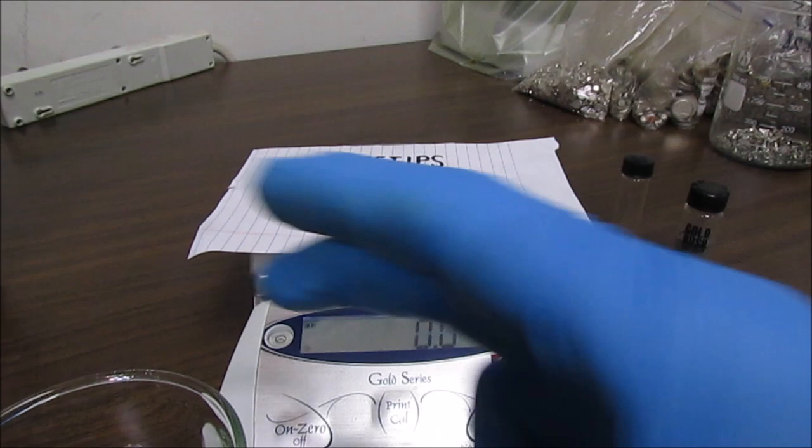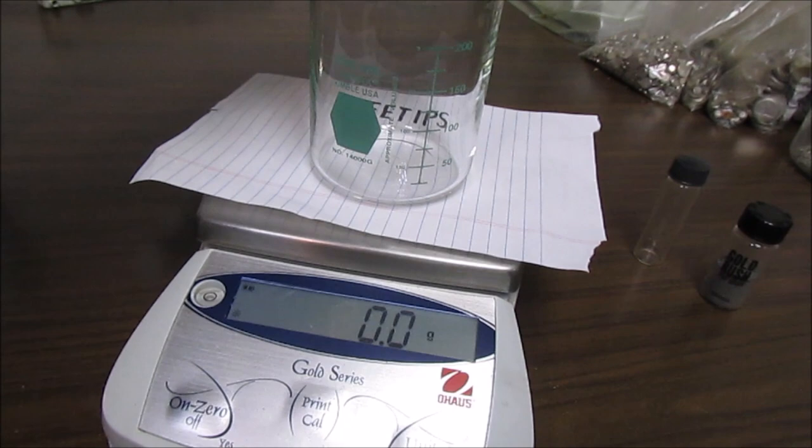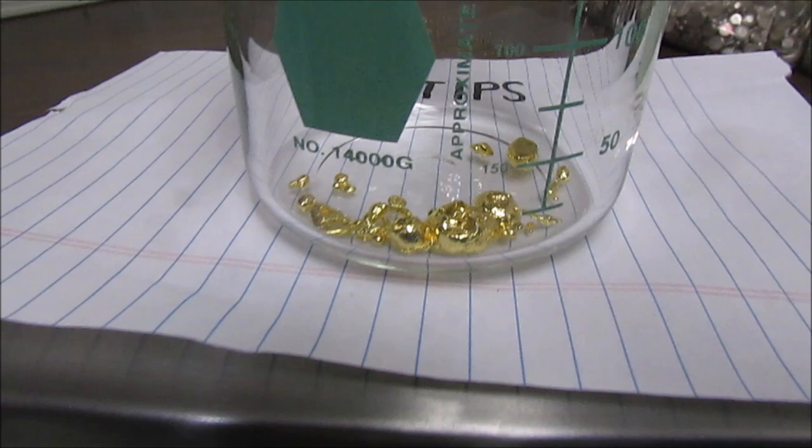All right, now to get a weight on our gold. Tare the scale to zero, and I'll pour the gold right in here. And we got 16.9 grams. 16.9 grams of pure gold.